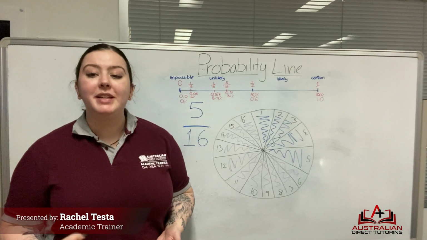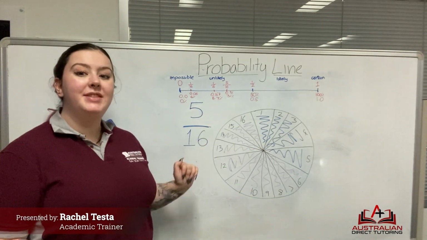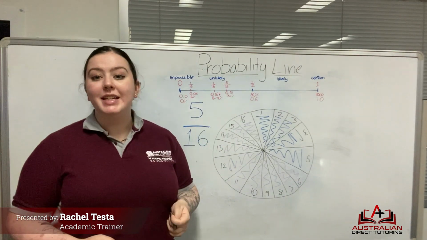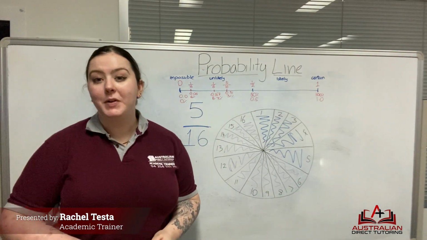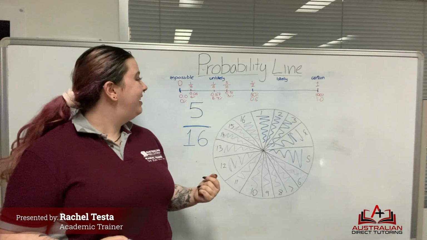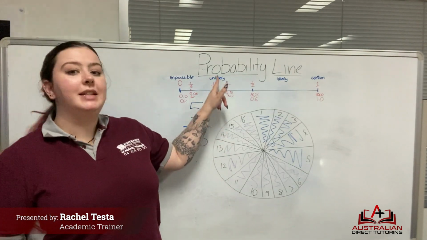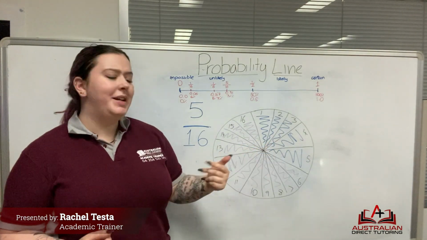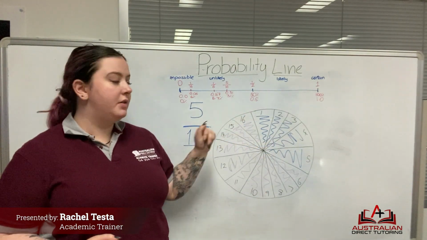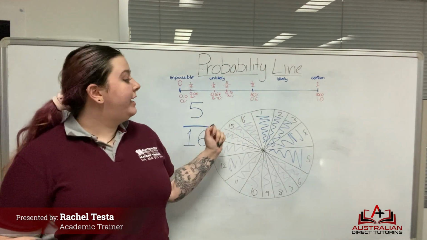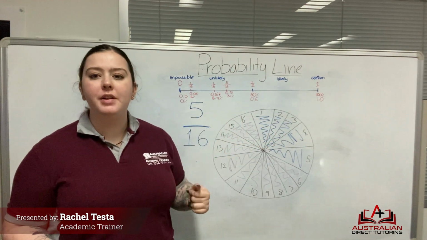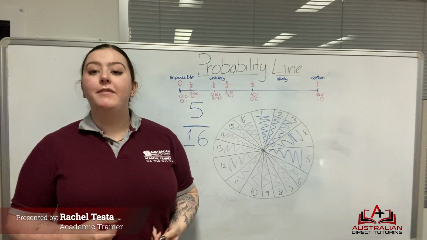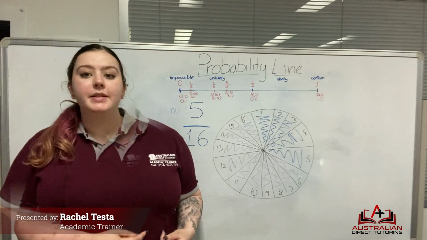This means that the probability of landing on blue is 5 out of 16, which is about here on our probability line. 5 out of 16 is also the same as 0.31 or 31%. As you can see, 5 out of 16 is still in the unlikely section, so it's still unlikely that we land on a blue, which makes sense because there are more purples than blues. But it is more likely that we will land on a blue on our spinner than roll a certain number on our dice, like this here. That is because 5 out of 16 is more than 1 out of 6.